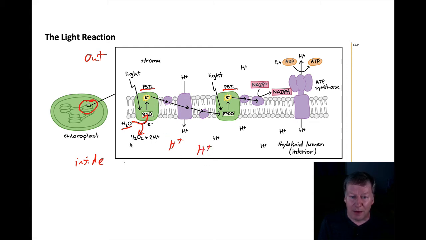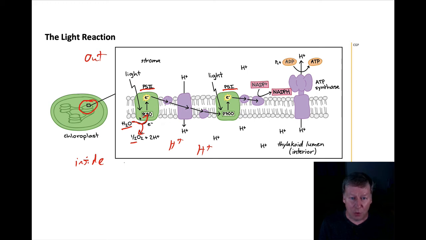You might notice that we have half an oxygen. There's no such thing as half an oxygen. They're just trying to keep it simple. They're not balancing a chemical equation like you normally would. Okay, so understand, oxygen's being released. It's not half. Two water molecules go through this process at the same time.